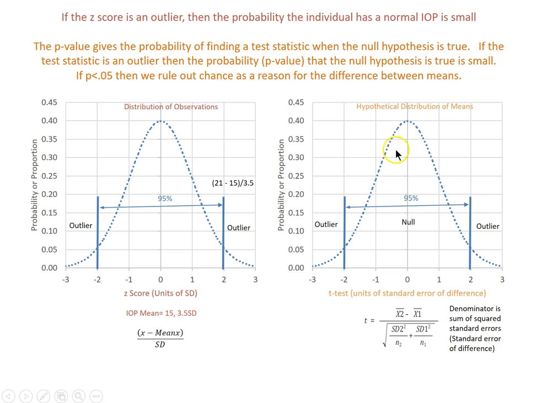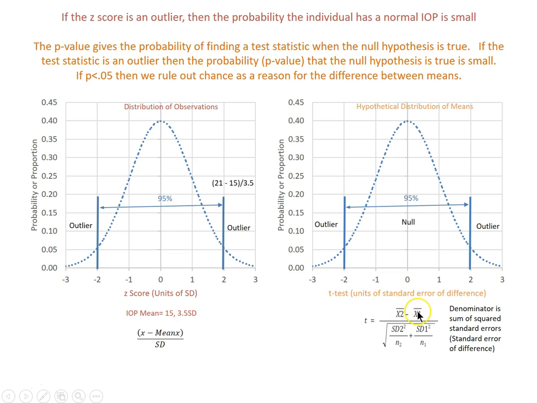Now over here, we have a distribution that looks just like this one, only here it's a hypothetical distribution of means. And that's what makes this whole thing kind of confusing. Because when we talk about t-tests and statistical tests and the standard error, this is the standard deviation divided by the square root of n. And same way here, it's the sum of two different means. So we're looking at the difference between means. Maybe we look at a person with high IOP before they start taking drops, and then a couple months later, after they've been taking them for a while, and see if the drops work.